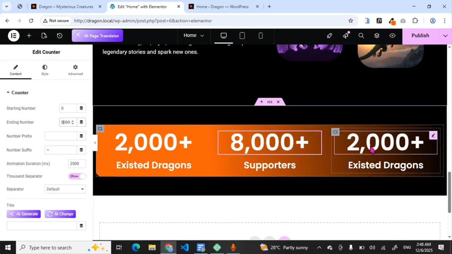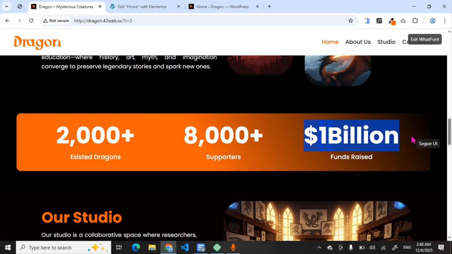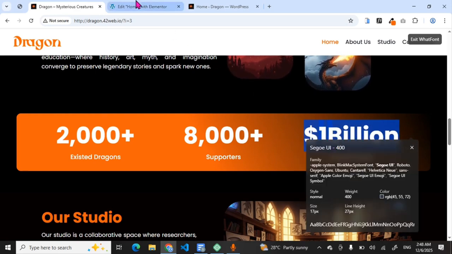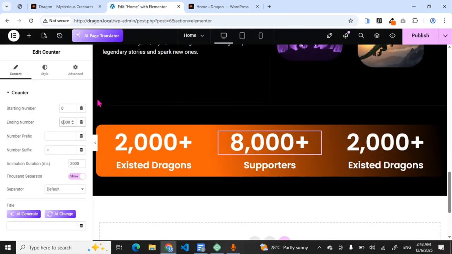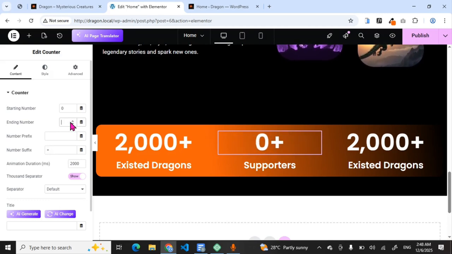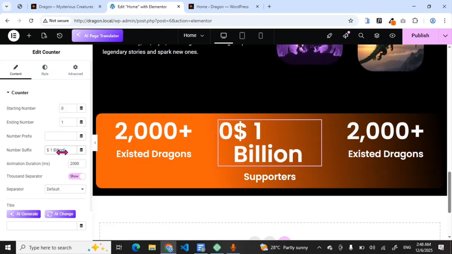Alright, so we have 8,000 plus, and for this side we have, okay, copy, we have 1 billion, so just come over here and change it to 1. Alright, so for the surface, you type in 1 billion, so paste.